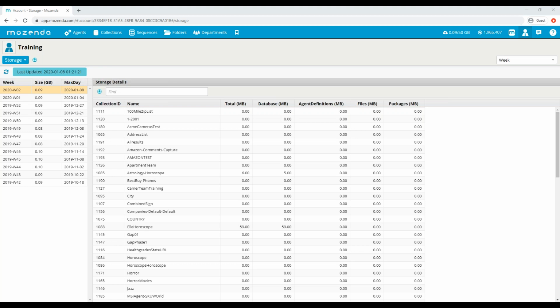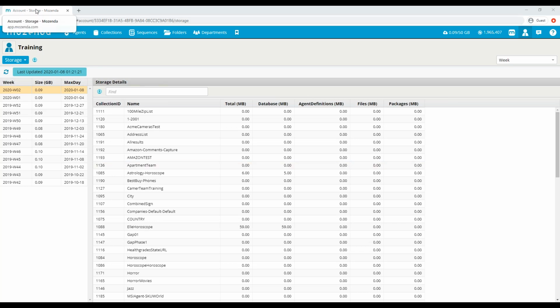Your agent definitions is your XML agents. Your files are the file images and files that are downloaded and stored to our SAN. And then you have your packages, which are the temporary ones. Yeah, they get packaged up so that you can send them off, publish them, download them, or export them. I love that.